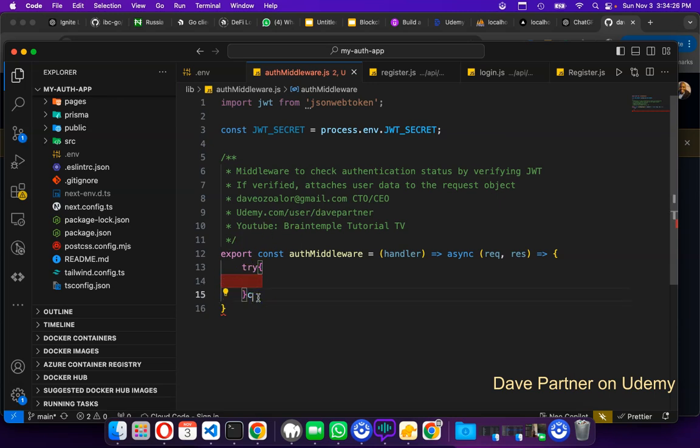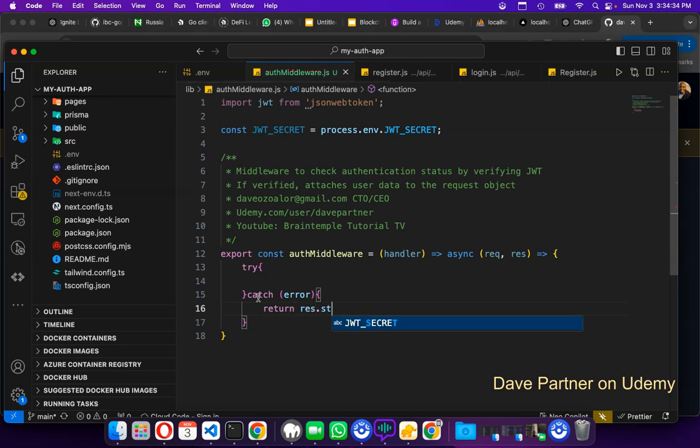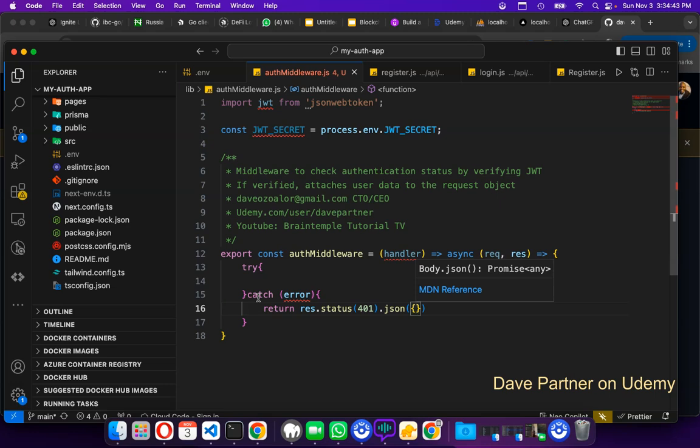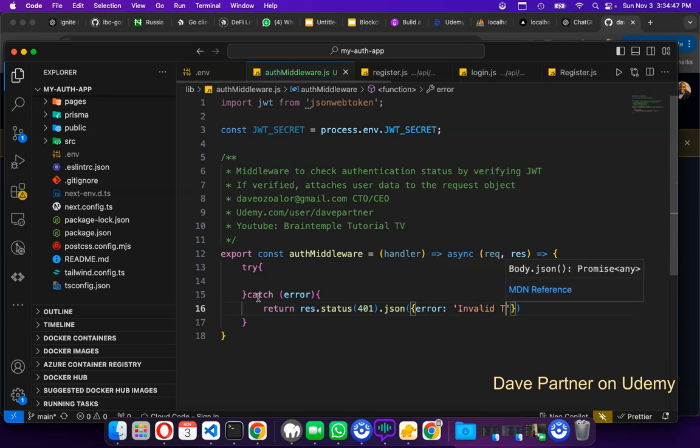I like to put the catch immediately so that I don't get confused. So we're going to catch error in the end, and the error will be return res.status 401, which means unauthorized, of course in JSON format, and the error is just going to say invalid token.